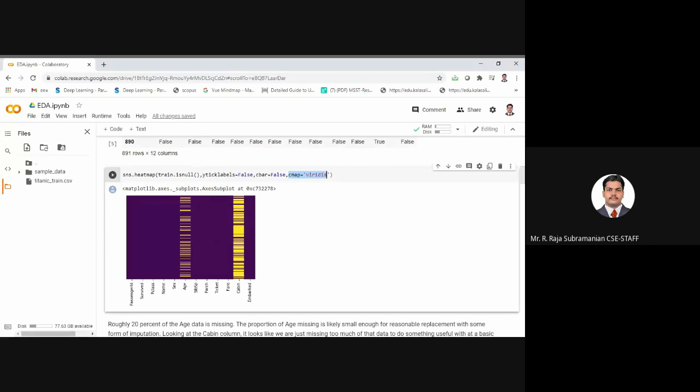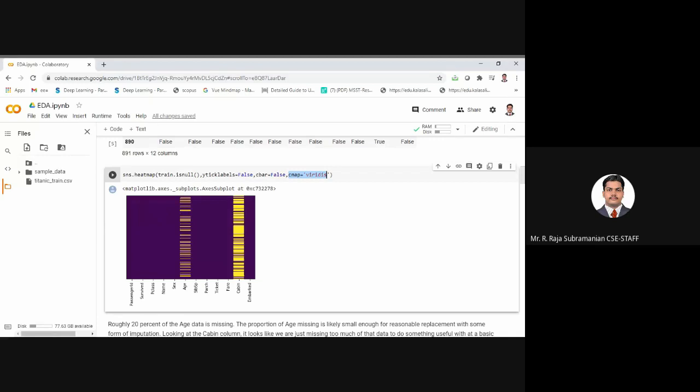Why? Because if I delete the rows, what will happen? I will lose many data. I can think the contrary, that since cabin is having more missing values, I can delete the column itself. I can do that. But what will happen is that any particular characteristic that is going to affect the output variable based on the cabin may be lost, right? Because cabin may be contributing to survival or anything.